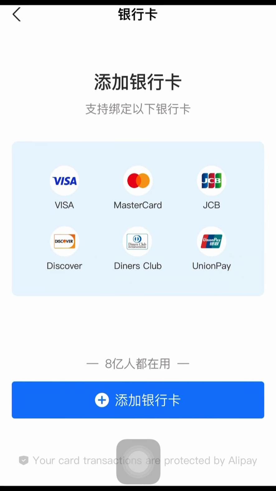What do I mean by that? If you want to make a payment on 1688 and they did not find any card linked to your Alipay account, they are definitely not going to let you make that payment.